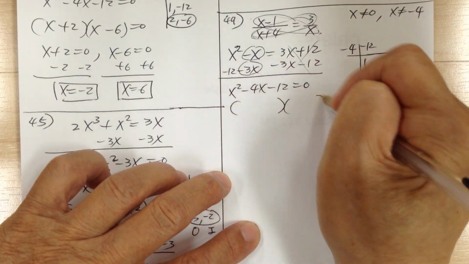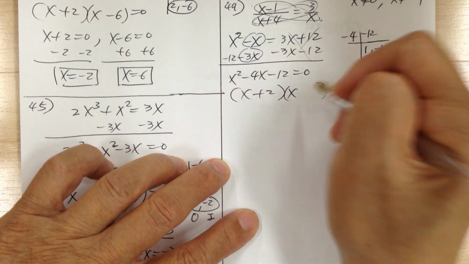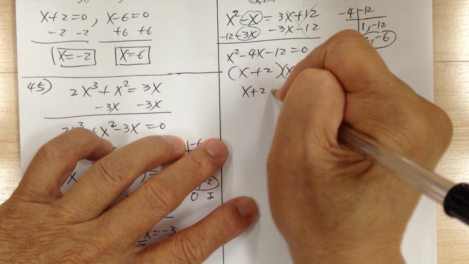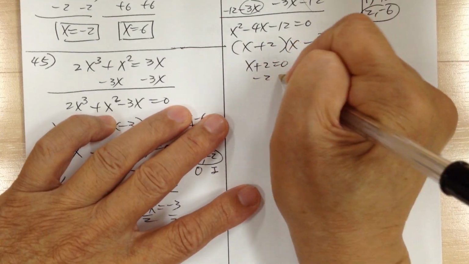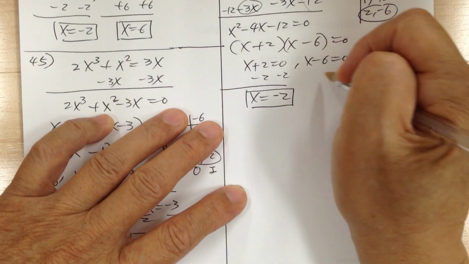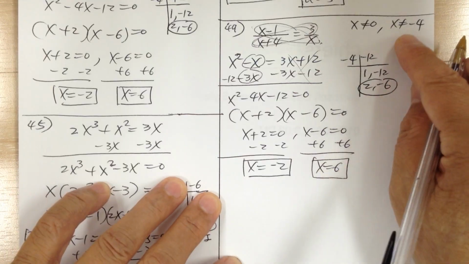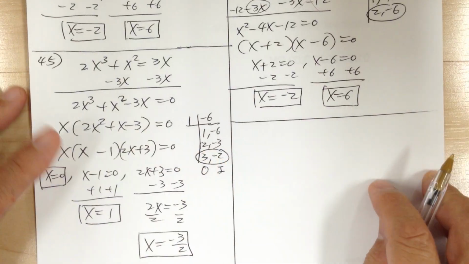So going to do the factoring. So x and x, so it would be plus 2 minus 6. Set equal to 0. So minus 2 on each side, so you got x equal to negative 2. And check. Okay, so it's good. It's not one of the restricted. Then you add 6 on each side, so you got x equal to 6. Check. Now, if the answer is one of the restricted values, then it's going to be no, because you have to just drop that.